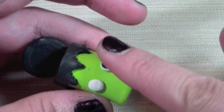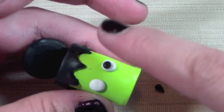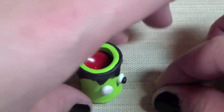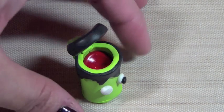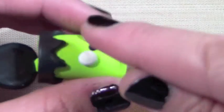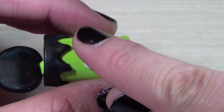Now I didn't show this because I needed to cut it down, but you'll just get white clay and black clay, roll it into a snake, cut it to same size or like sizes, and press them onto your mug to make the eyes and the pupils. Very similar to what we did with the plate yesterday.